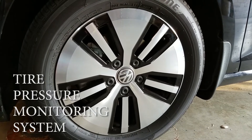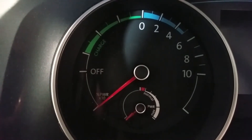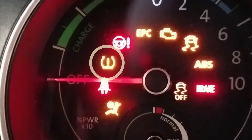We're inside the car. When you turn on the ignition, the instrument cluster lights up with a bunch of symbols, just testing them out — they're up for about three seconds and then they go out. The one we're interested in is this one with the circle; it's the TPMS warning light. It lets you know that there is something wrong with the tire pressure and you need to take a look at it immediately, according to the manual.